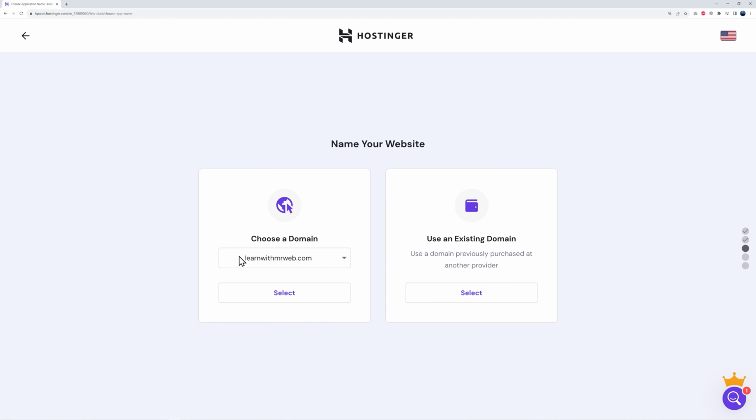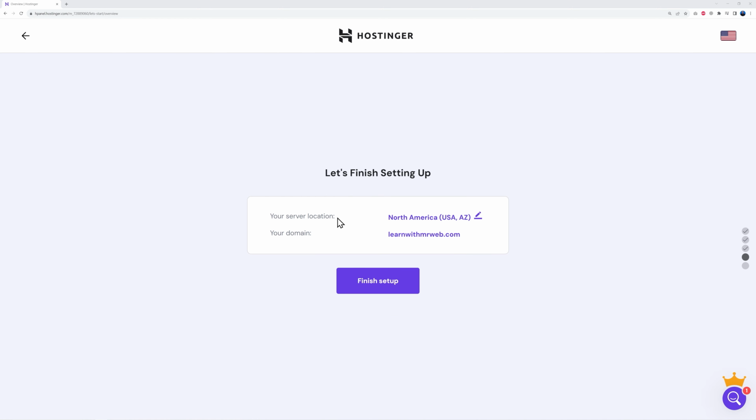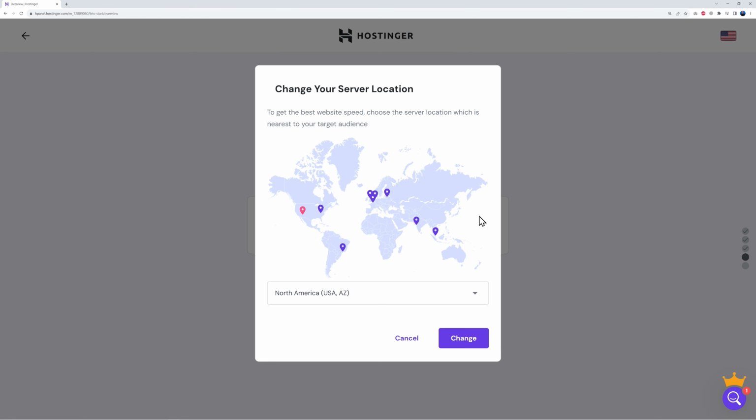And you're going to select your domains. So normally it should show up automatically, but if you have more than one domain registered, you might click on the drop-down menu and select the one that you want to assign to this, and then click select. And now right here, you're going to select your server. So this should be normally the nearest either to you or to your target audience. So let's say if you're based in United States, selling to people in the United States, well, you select either of those two here. But maybe you're based in the United States, maybe selling exclusively in Europe, in which case you might select one of those servers here, okay?